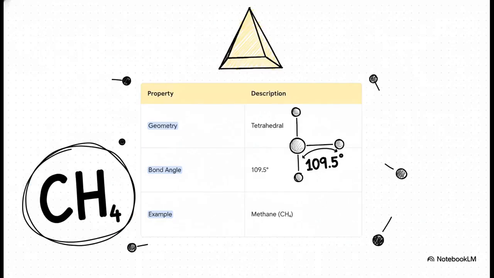So how do 4 things spread out in 3D space to get as far apart as they can? Now, you might think they'd form a flat square, but they don't. Instead, they form a tetrahedron. This is a really fundamental 3D shape, kind of like a pyramid with a triangular base. And the angle between any 2 of those bonds is this very specific number, 109.5 degrees. This is the exact structure of methane, and I'm not exaggerating when I say this tetrahedral shape is basically the backbone of almost all the organic molecules that make up life itself.